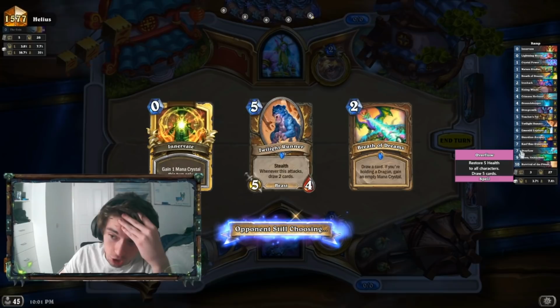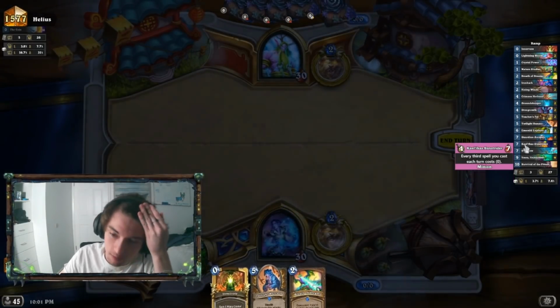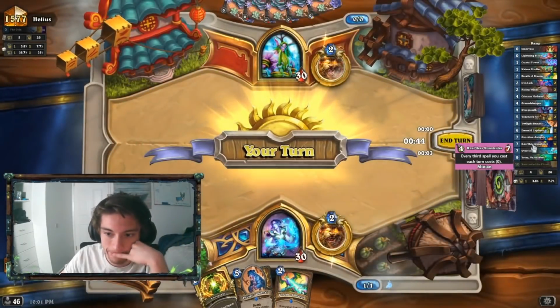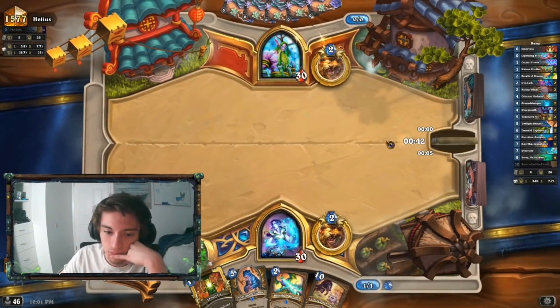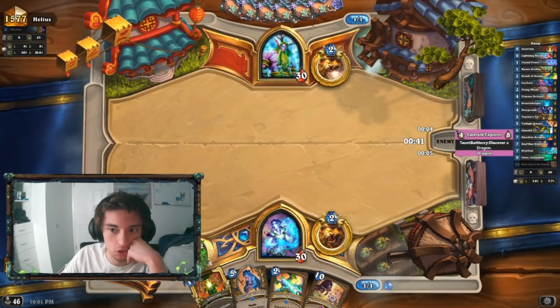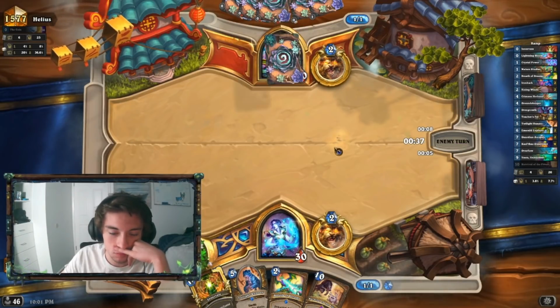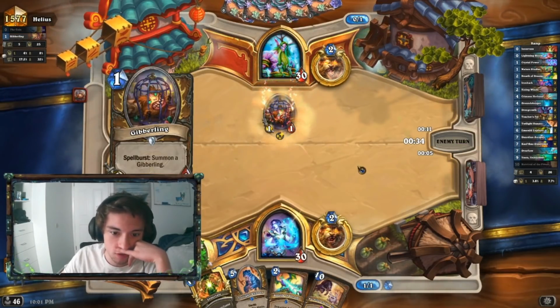Because at this point, I should have at least some board presence now, and then this heal will be really big to keep me in the game. And then the draw will also be big. So we'll play this eventually. I don't know if I'm going to play it immediately. I want to draw a dragon. I now only have 4 dragons in my deck, so it's less likely I get this off.